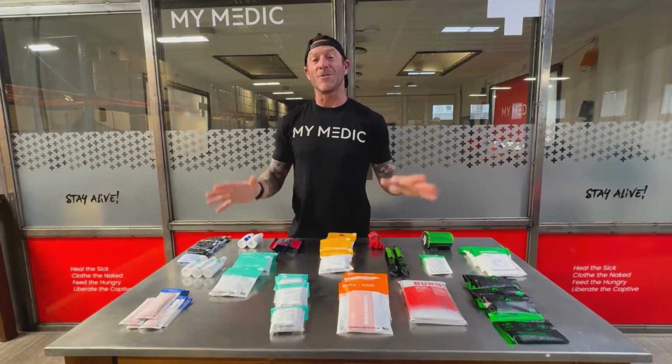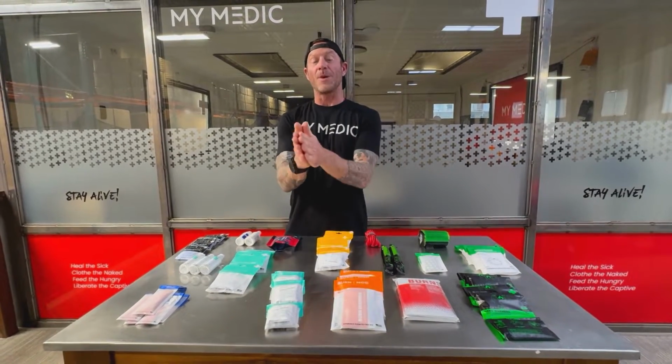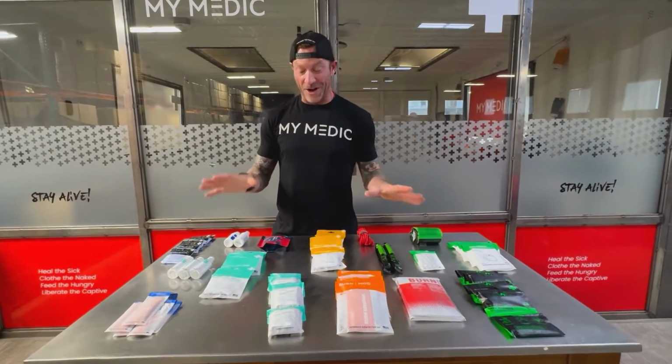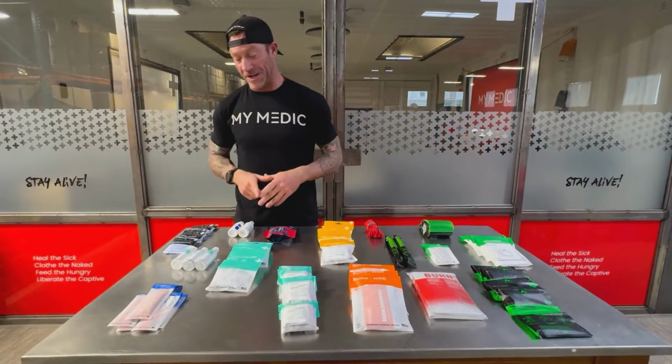All right, so let's go ahead and take everything out of this. I'm going to lay it out so you can see exactly what comes in the Medic. Okay, so I've laid out just the first fold here. So when you open that kit up, this is just the first 2 pages. So this is an awesome kit. It's got so much stuff in there. Let's go ahead and get to it.